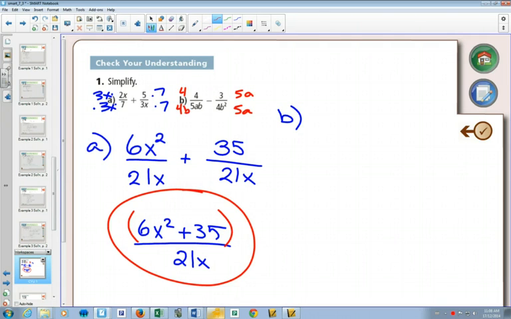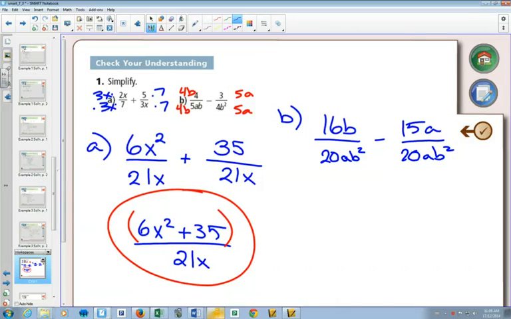And a B in the other one. So if you say, what's missing in my denominators, you'll be able to figure out what the common denominator is. Now that we've multiplied that, we're going to get 20ab squared, 20ab squared. 4b times 4 will give me 16b. And 3 times 5 will give me 15a.